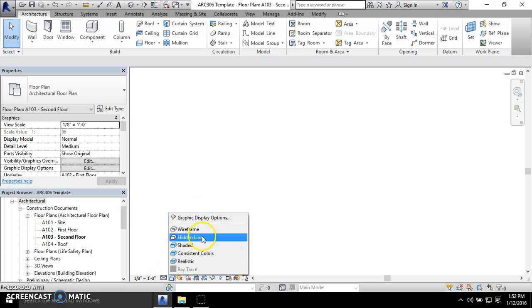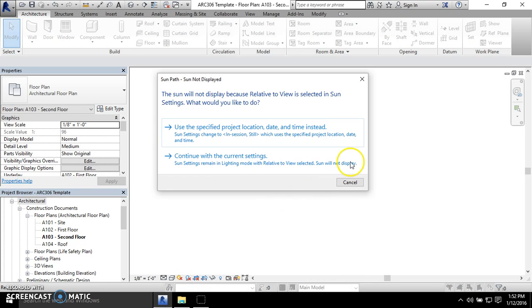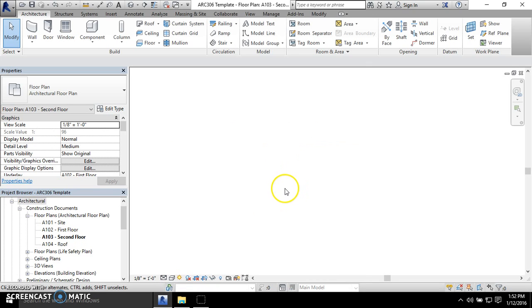I showed you display mode, so you can switch between hidden lines, shaded, and stuff like that. For the most part, in plan view, you'd probably always be in hidden line. Shaded and realistic will come into play in 3D views. This is to turn the sun on. The sun path looks like it's probably not going to show up here, but it would show up in 3D view.